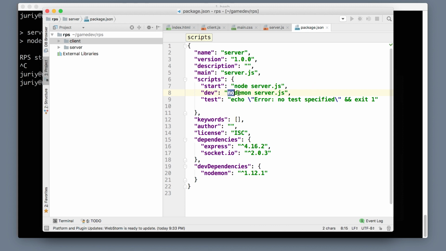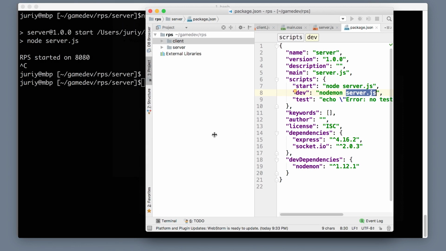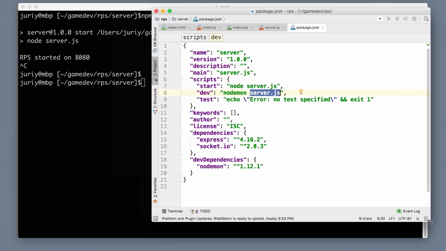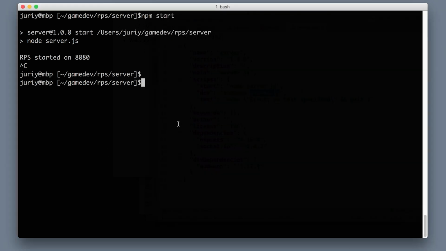So npm is smart and knows that if you're calling a module that is available inside of node_modules, it doesn't even have to be installed globally. It will execute it, put all the paths right, and it will run server.js inside of nodemon. So let me show you a really quick demo of how it works. If you're not yet using nodemon and you're developing in Node.js, just trust me, you have to start using it. It will save you so much time in the long run.